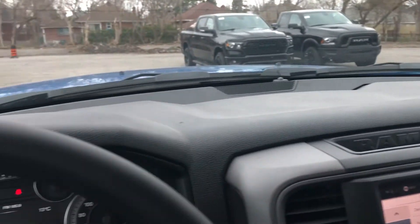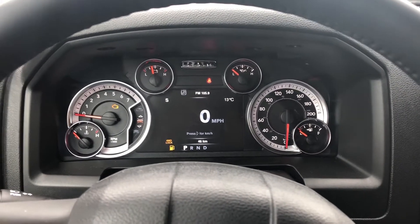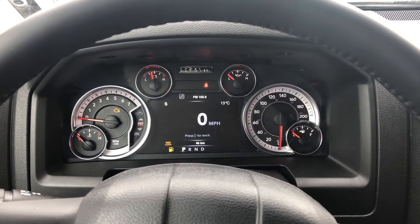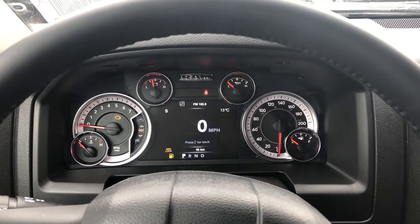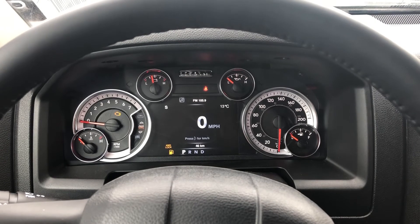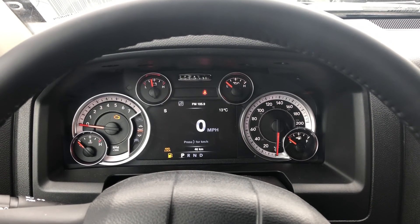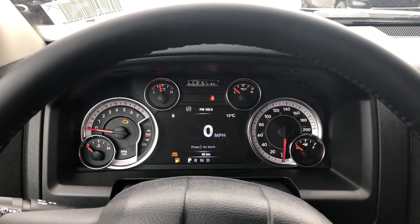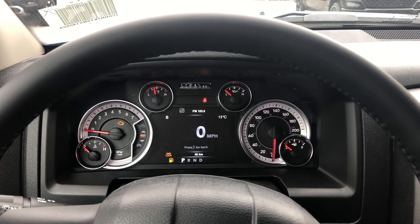If you're interested in our 2022 Ram 1500 Express Night Edition, please feel free to reach out to me here at Ottawa Sailor Island Jeep and Ram. My number at the store is 613-745-7051, extension 1203. You can email me at agarner@ottawadodge.com, or feel free to text me on my cell at 613-292-1621. Thanks a lot.